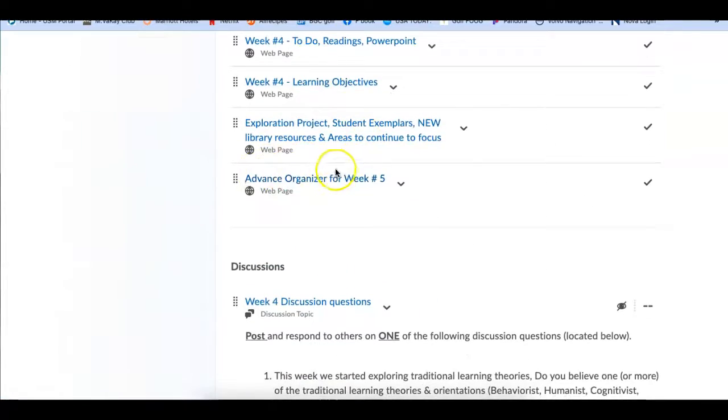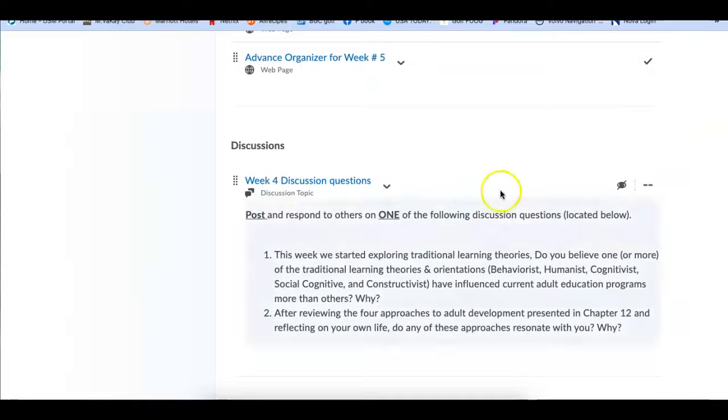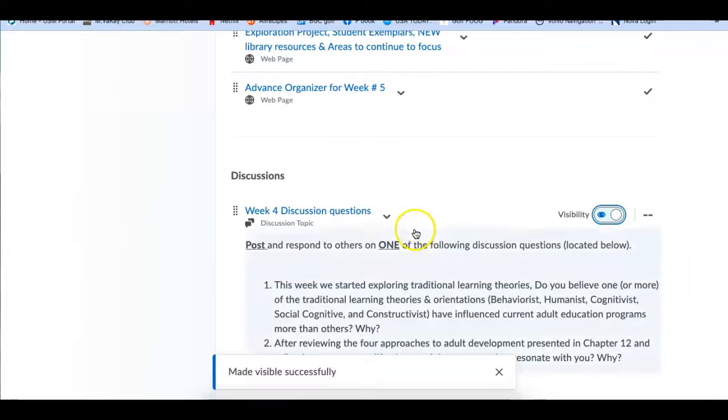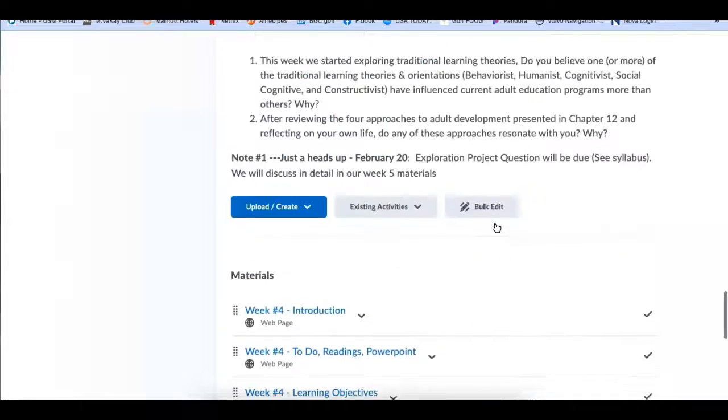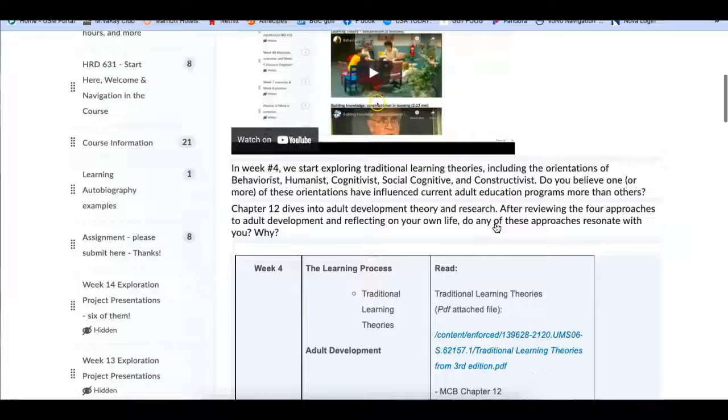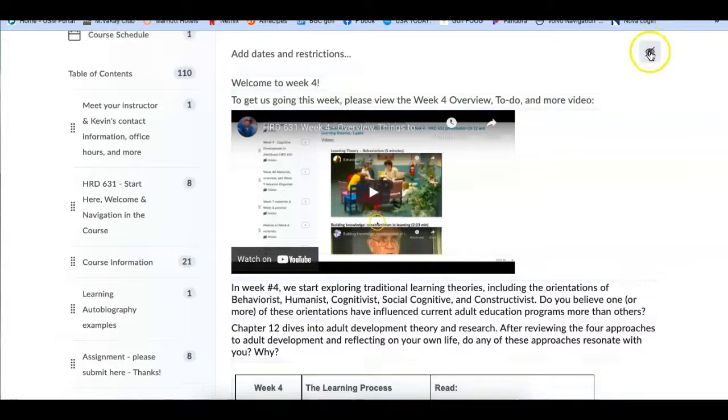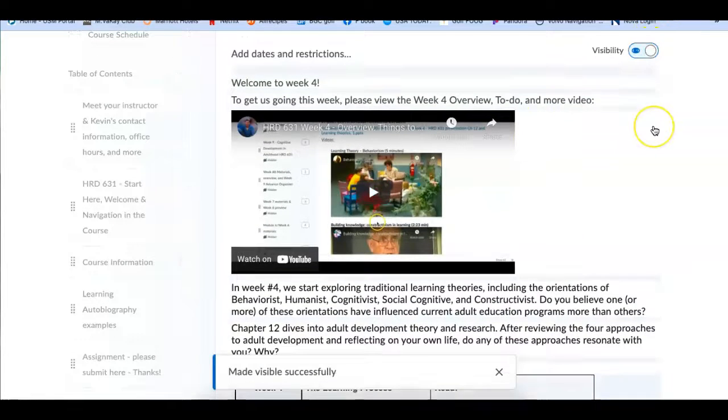And then I put in an advanced organizer for week number 5. So here's the discussion questions. And while I'm right in here, I might as well make it visible. Please keep it simple. Pick one of these, or you can discuss both of them. It really has to do with which one you feel most comfortable with. I know one strategy students have used is they look at the discussion post questions, and then they go review the materials. That's an excellent approach, and I encourage you to use whatever method works best for you. And while I'm right in here, the materials are available.